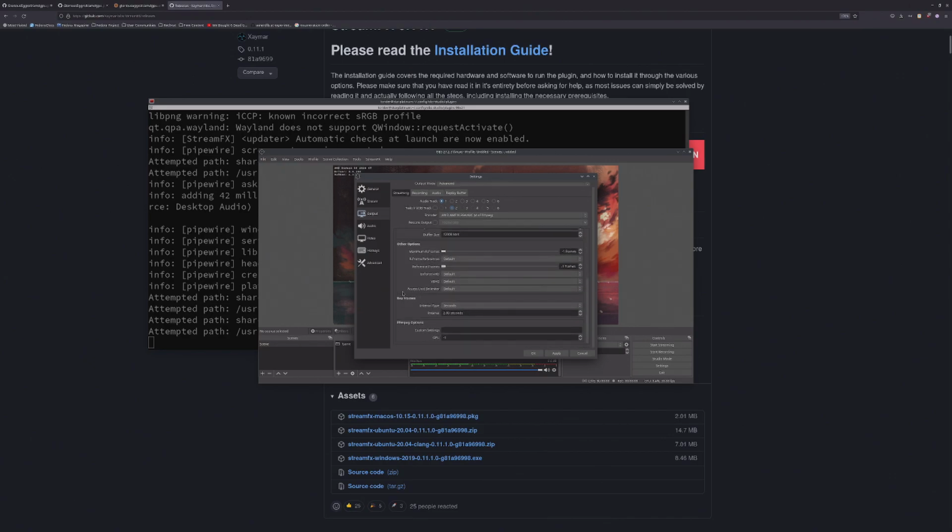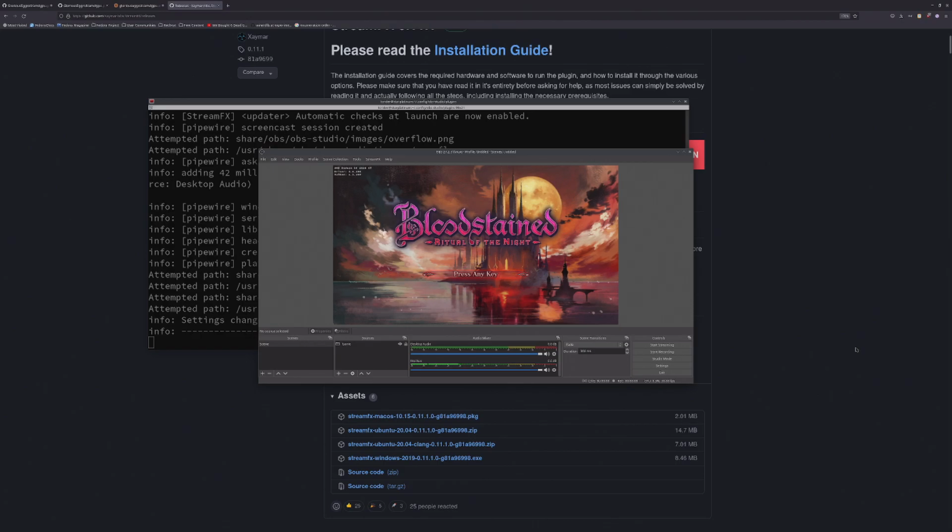This is fine. But yeah, you've got everything here that you need, and you would just hit OK, and you would hit start streaming, and that's it. So now you can use AMD's AMF encoder with both your stream and or recording. You can't use them both at the same time, obviously, but you can use one or the other. So there you go. That's all I got for you. I hope this helps people out.